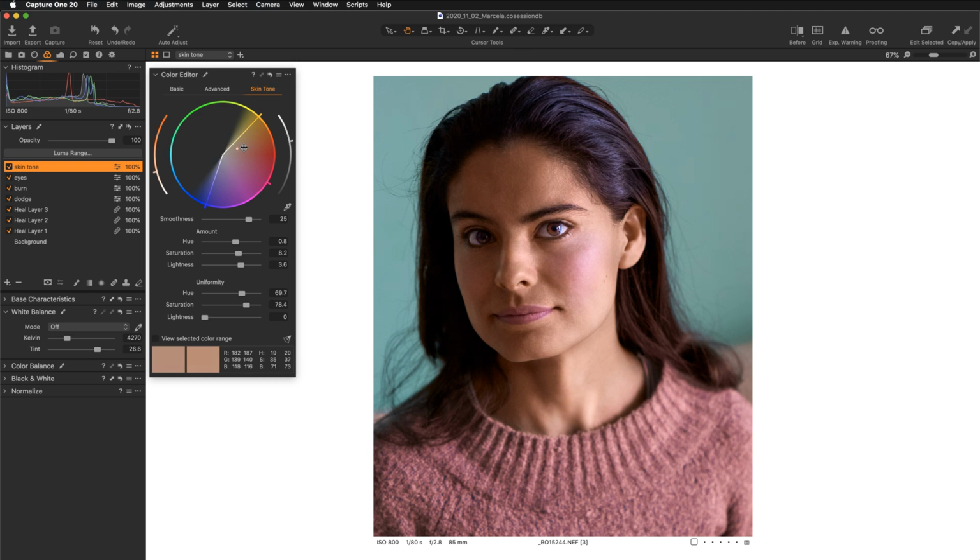Okay, so I would say that at this point, when you are working on color grading, it is a very good idea to step away from the screen and go back after a few minutes to take a look at the image with fresh eyes. Now I can't really see a strong difference, and I feel that the skin tones are a little bit too dark. So let's switch this off and on. No, now it actually looks quite good. We could maybe go a little bit higher here on saturation.